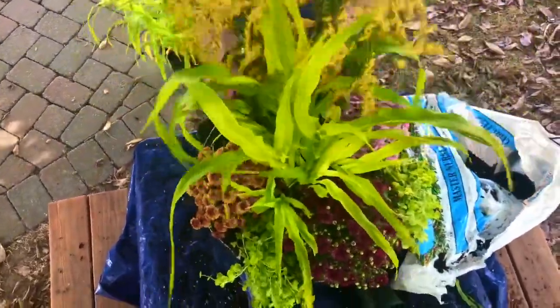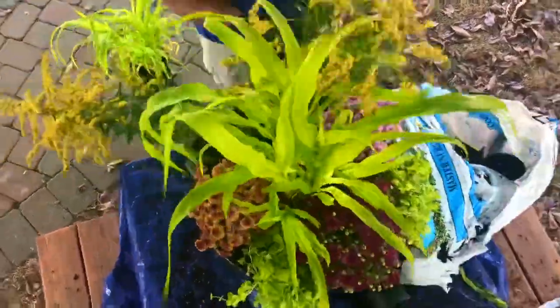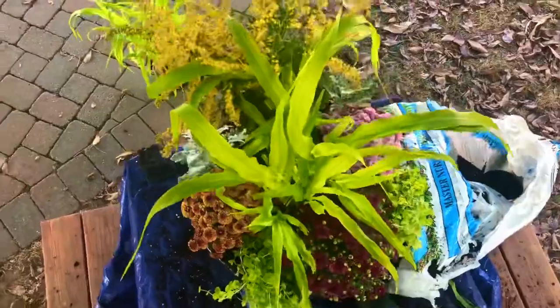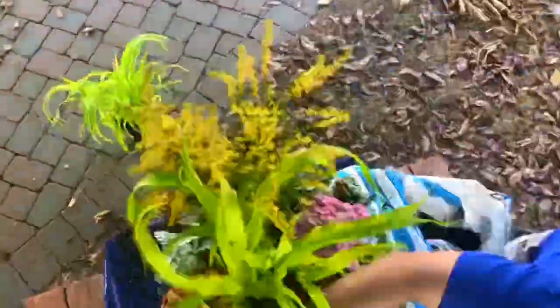And then with all that, that's going to be a nice full, instant gratification fall combo pot that you guys can easily make at home. Come in to Greenstreet Gardens and get all this great material. This is all stuff that we grew here.